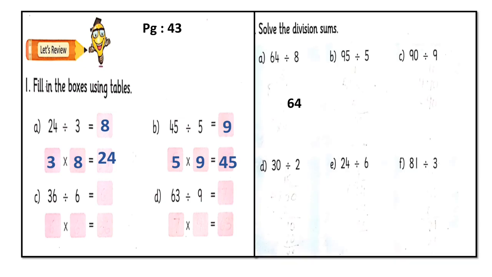Okay, on the same page, let's see question number 2. Solve the division sums. Write 64 divided by 8. Now, read the table of 8 and tell me how many times we multiply 8 to get number 64. Yes, 8 times 8, 8s are 64. Now, we will subtract them. 64 minus 64 is equal to 0. Okay, let's see another one.